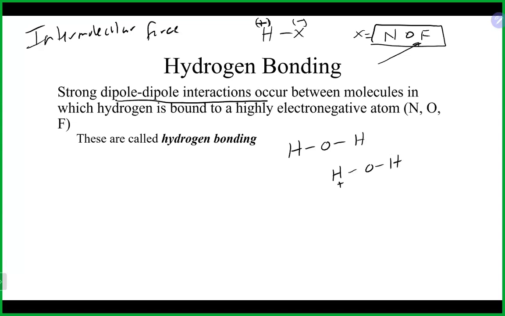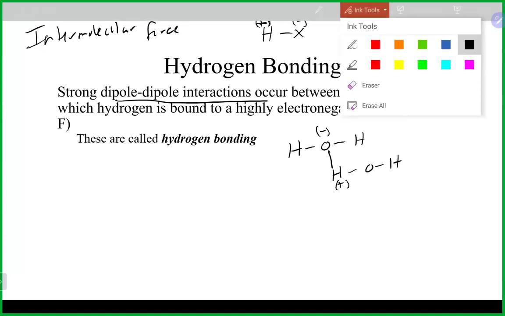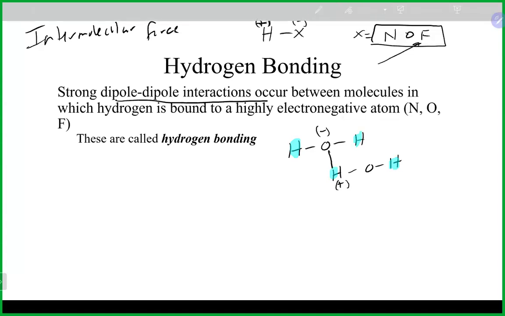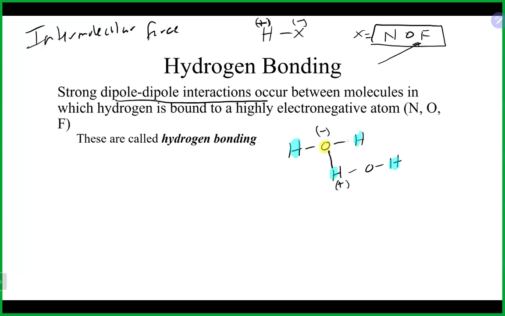And again, the hydrogen being more positive, the oxygen being more negative. These hydrogens here, really any of these hydrogens, can participate in hydrogen bonding because they are directly attached to an oxygen. And that's the important part there. They're directly attached to an oxygen to allow them to hydrogen bond. It's one of those guys there.